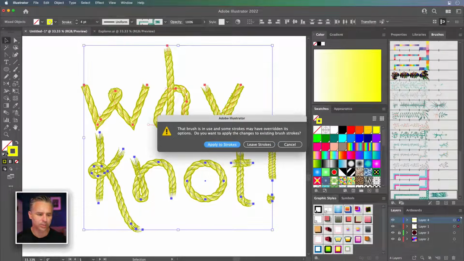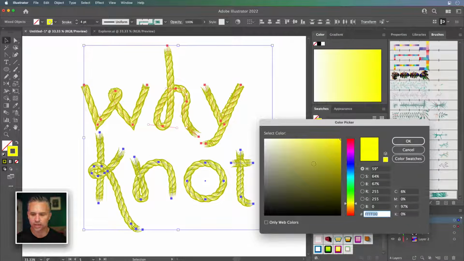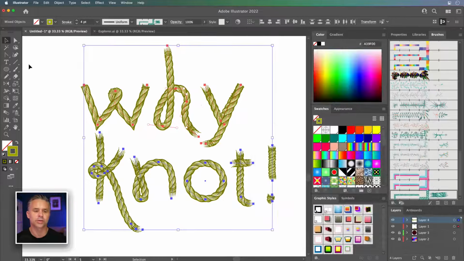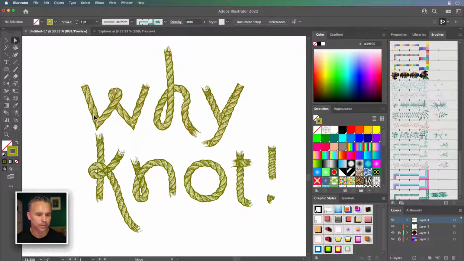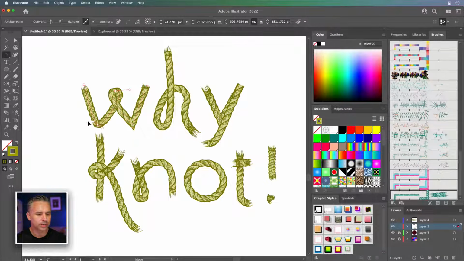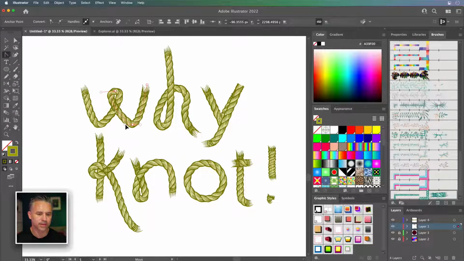Now it's a little bit more like a rope, but we have control over that color now at least. So we can go maybe a little bit darker, kind of like that. And we just get to have fun with this, curving all these little corners right here, because we decided to change our text to fit the fact that I had to have a rope. And that's okay.